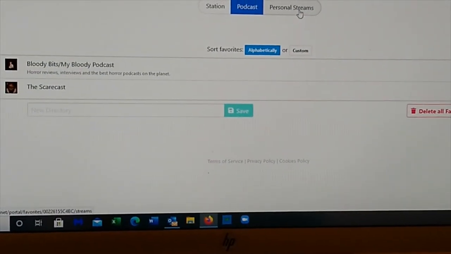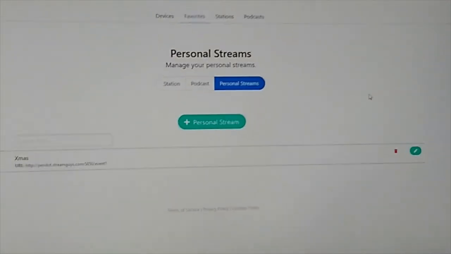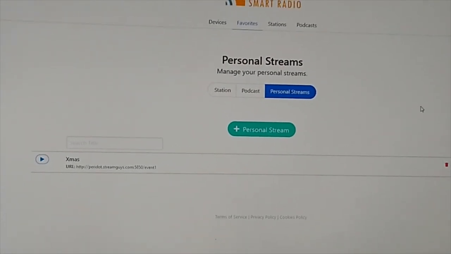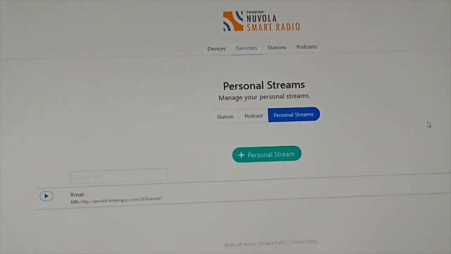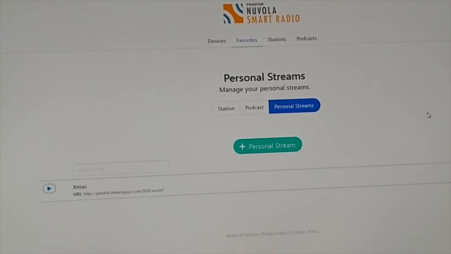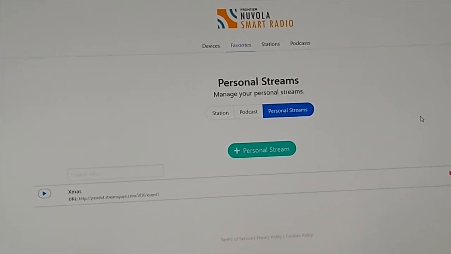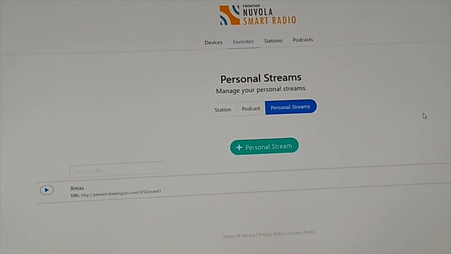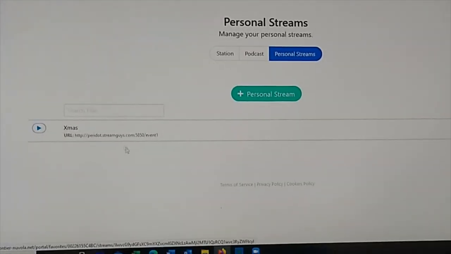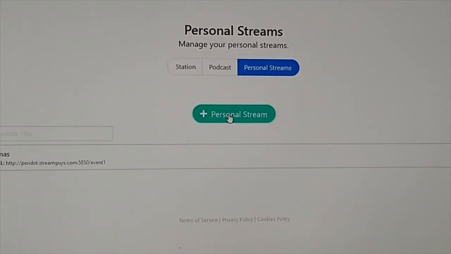Personal streams, this is another good one. If there is a radio station that is not in our database that you want to get added to your Como audio system, you can do that. In most cases, you can do it. You need to find the station's URL, right? The URL that they broadcast their station from. So you need to get that. Maybe, if you don't know it, you can email the station, find them on the internet, email them, ask them what their URL is. And then you type it, or actually you select this personal stream here, select that.